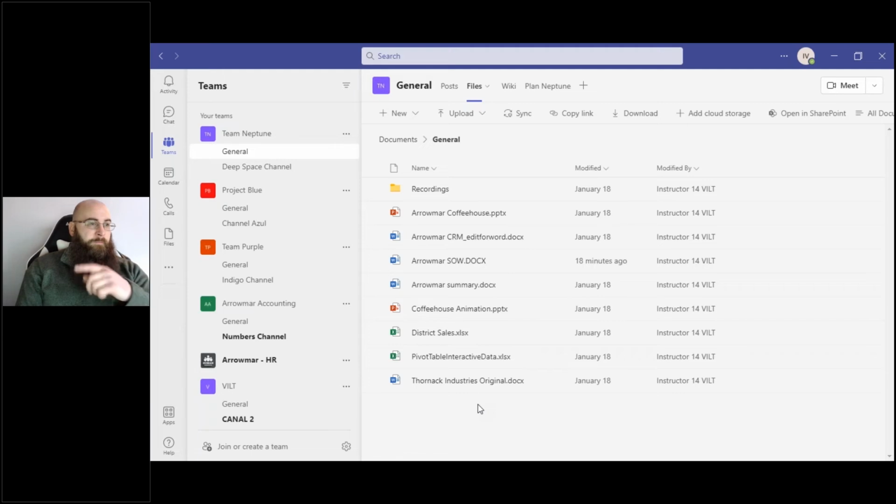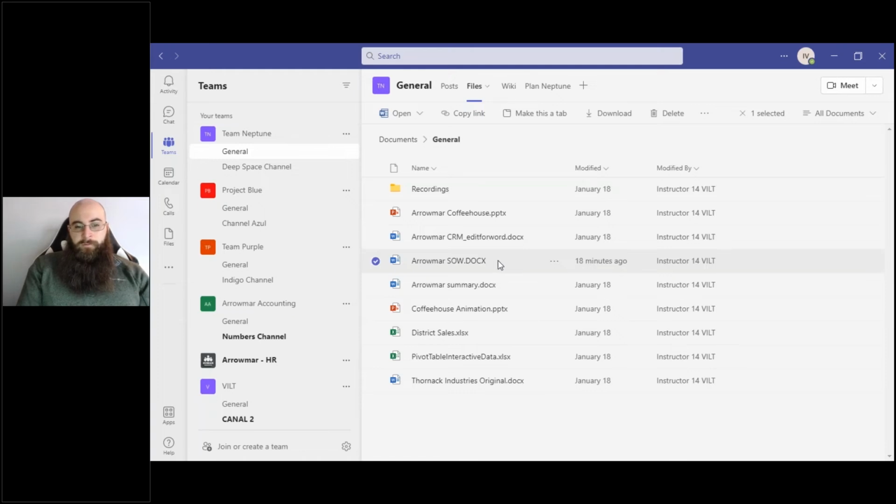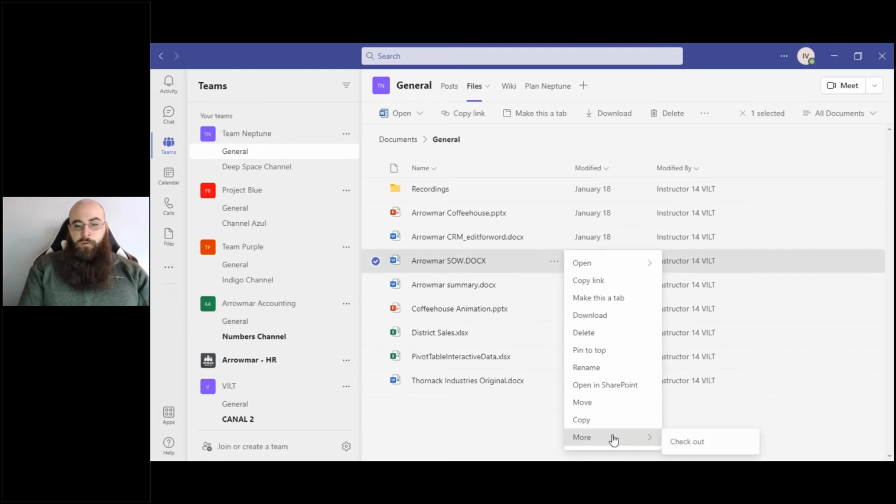By the way, for team meetings, if you ever do a recording of a meeting, these will now automatically show up in a recordings folder in your Files tab. Used to be the recordings would be in that Stream app that I mentioned earlier in the session, but good to be aware of that. But with these documents, with these files, we have access to different options. If I hover my cursor over a document, I can click on these three dots to the right-hand side to open it, download a copy, delete it, rename it, move or copy it. And if I hover my cursor over more options down below, I can also check the document out, making me the only person who can edit the document until I check it back in.